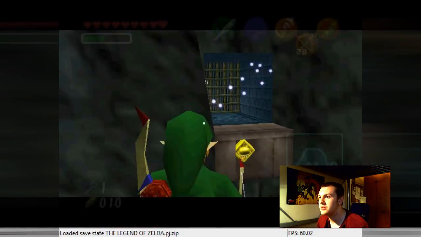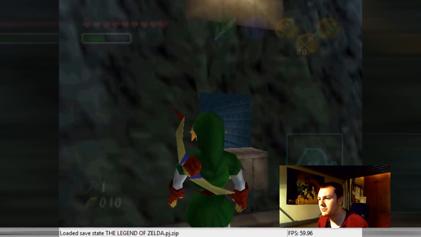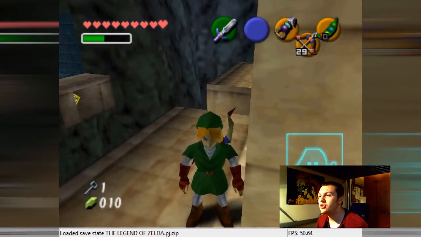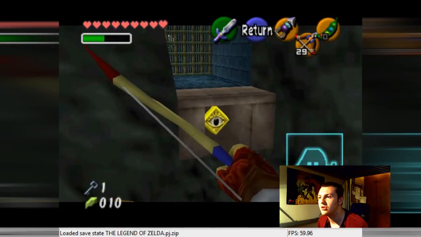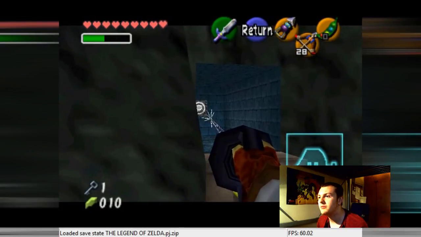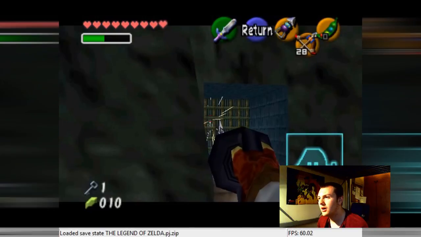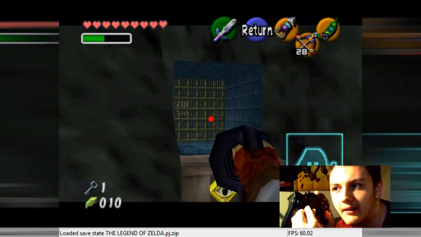Am I even in the right position? I feel like I can make that. Are you serious? Literally everything I want to do and I can't do it. And it's literally just the one thing I need to do. Just let me get my hookshot out. If I can just get in there. Okay, so just shooting don't work. I can't move subtly enough. Look at this. I want to move subtly.